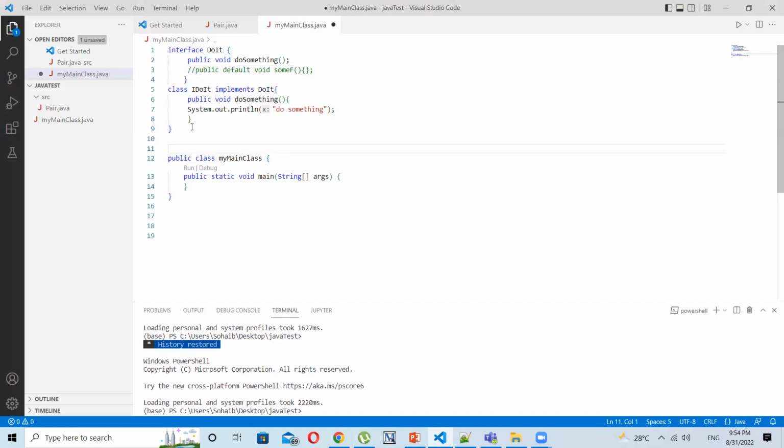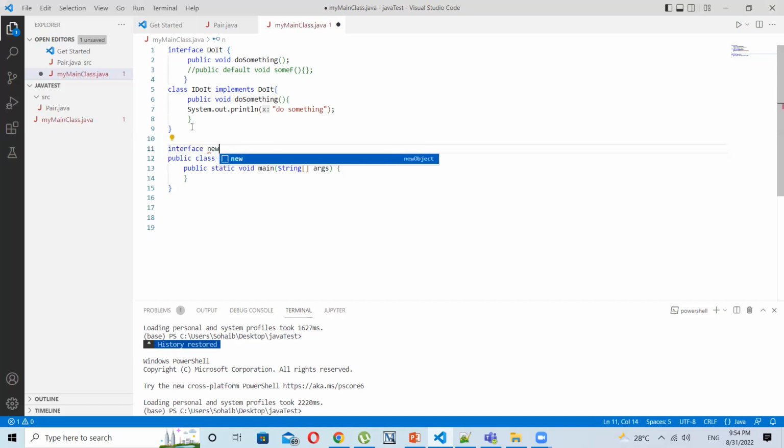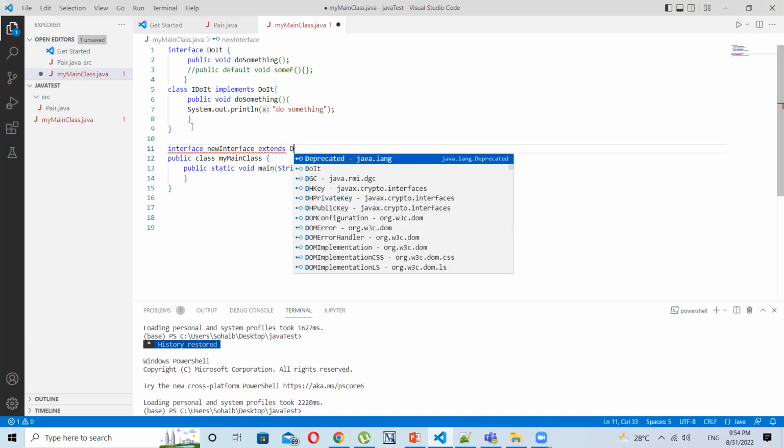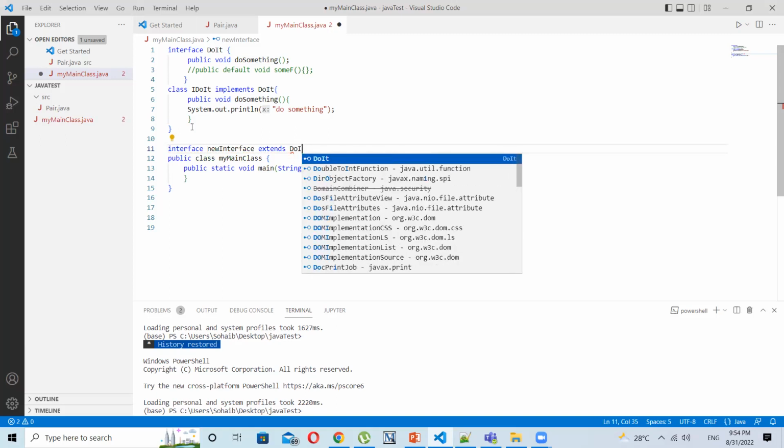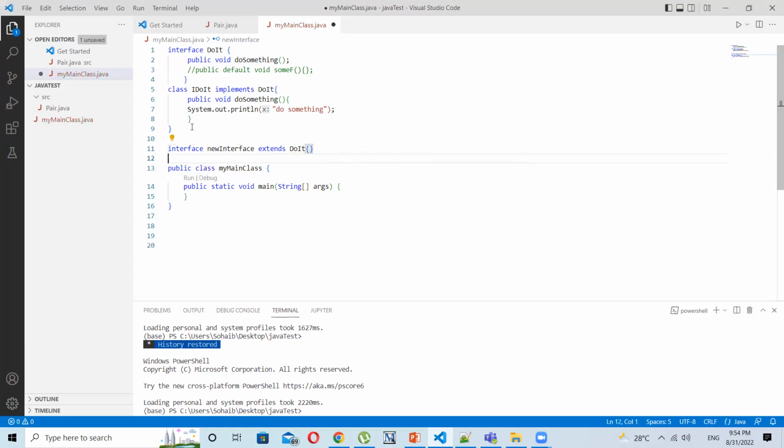Just create a new interface, and then say that your new interface will extend your base interface, and then simply provide whatever your new method is.